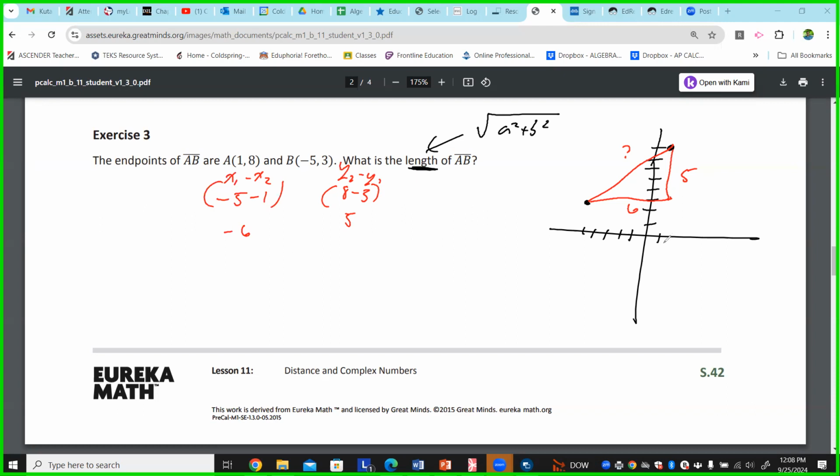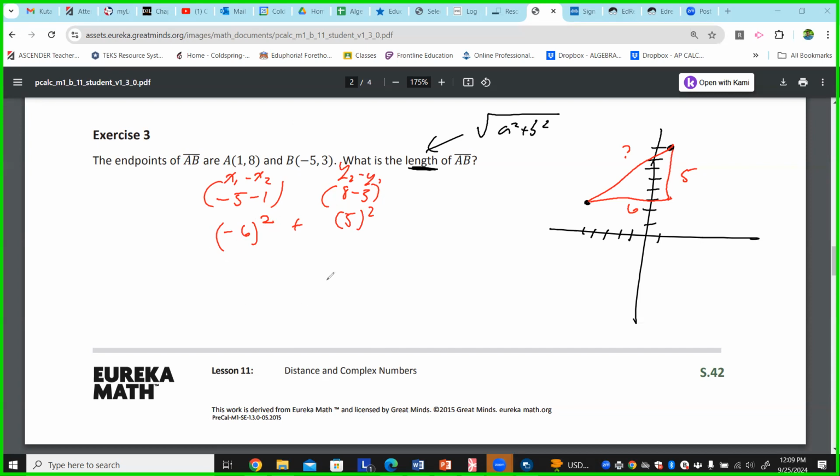Now, I finally calculate this, but how would I get this equation here? I would have to do something before I just added them. Pythagorean theorem tells me to do what? A squared plus b squared. So I now have to do this -6 squared and this 5 squared. So this becomes a plus. Notice what happens if I square a positive or a negative? It's always going to be positive. That's why this order doesn't matter. Just find the difference of the two numbers, and when you square it, the result's always going to be positive.